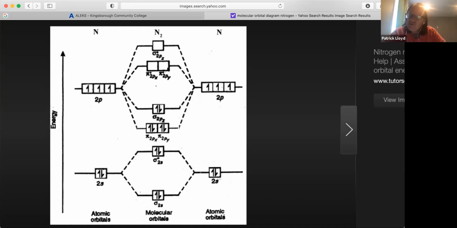And so you can look at a couple of different properties of the molecule to determine how strong the bonding is. That's called bond order, and I'll show you how to do that calculation. You can also look at the magnetic properties of the molecule. If there are unpaired electrons, then the molecule will act like a little magnet. It'll be paramagnetic. If it doesn't have any unpaired electrons, then it's diamagnetic and it repels a magnetic field. I'm going to go through a couple of examples with you.